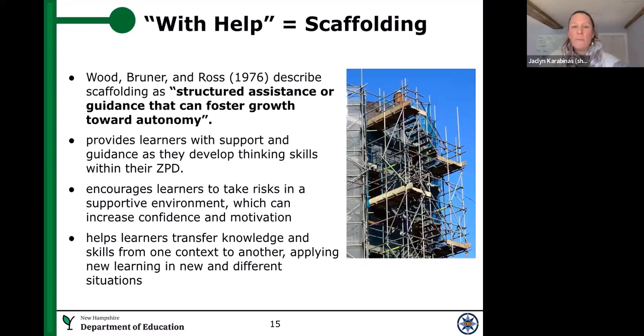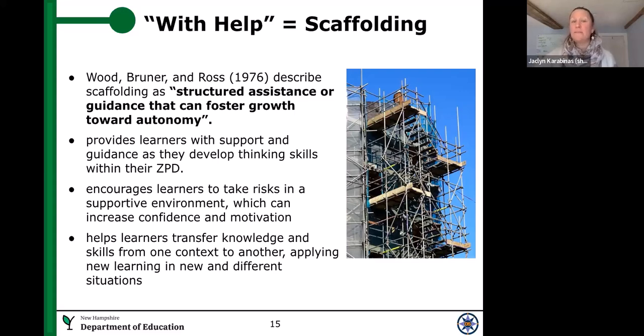And so with help means scaffolding. So this is our scaffolded language that we are planning ahead. These are routines or supports we're giving students, and thinking about how we're focusing on ICANNs today. We can scaffold with the ICANNs. So if we had one day together with the reader's theater play or the math game, or whatever it may be, we know, okay, here's what went well today, here's what didn't, here are the supports that they're going to need tomorrow.